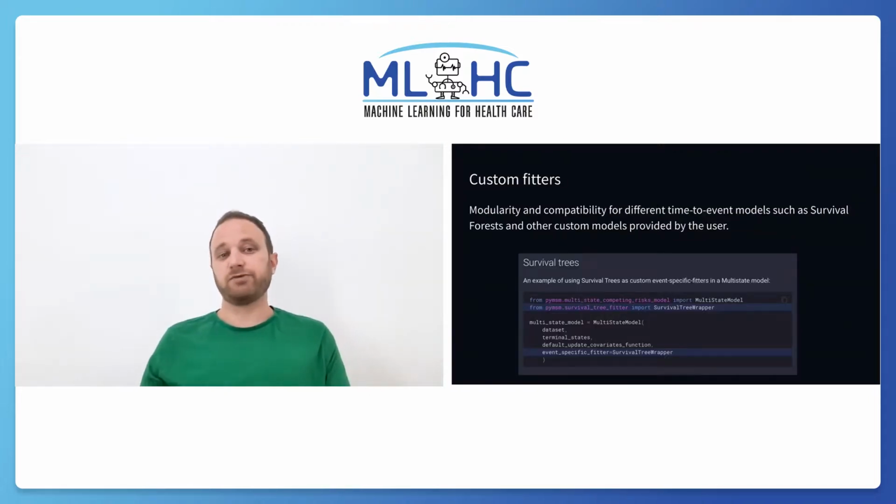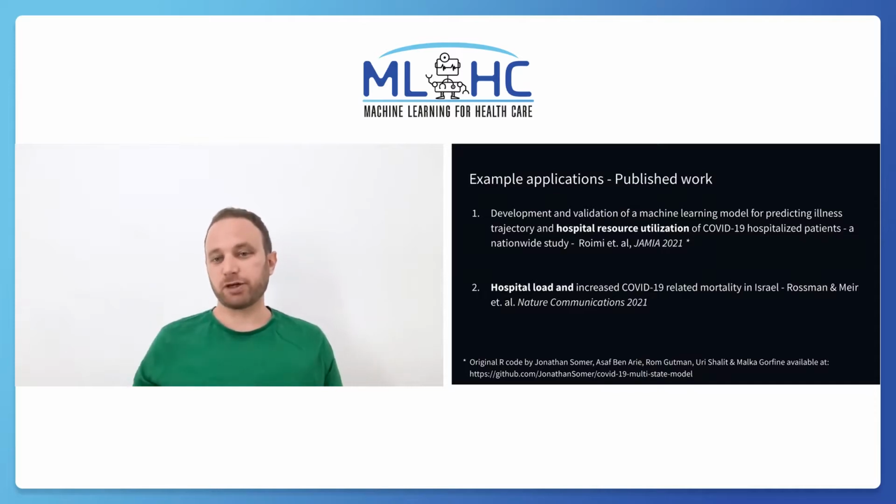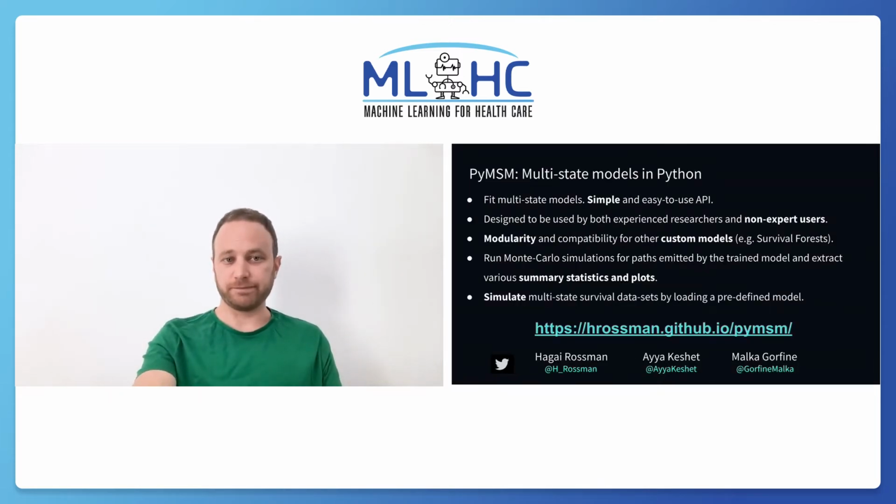The package is also very modular. It's compatible with different time-to-event models, not just the Cox proportional hazard model, but survival forests and other custom models which you can provide. And this work had some published work already, both on resource utilization and hospital load, and increased mortality here in Israel with a prior R package, and now it's packaged nicely in Python for the community.